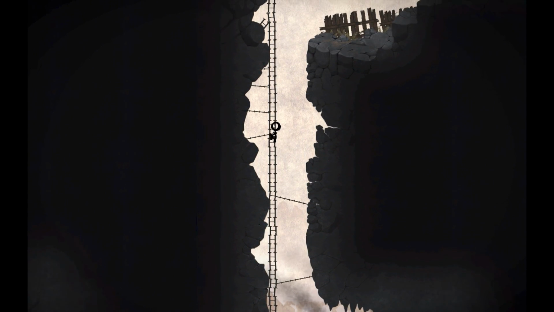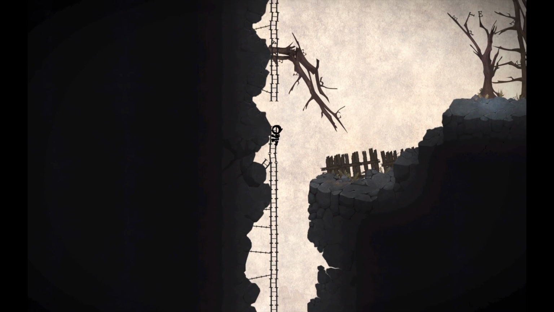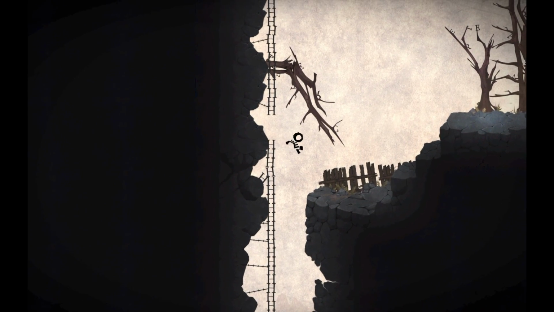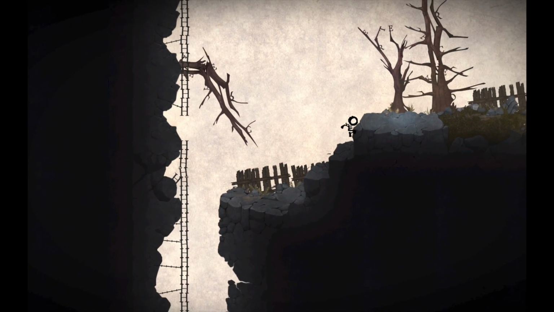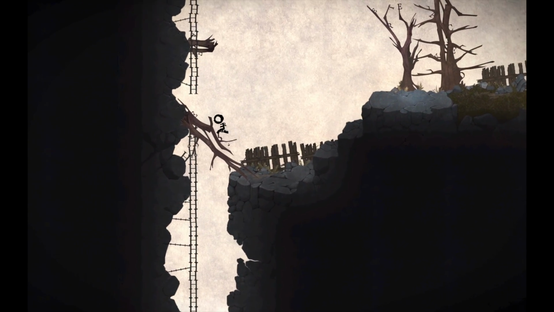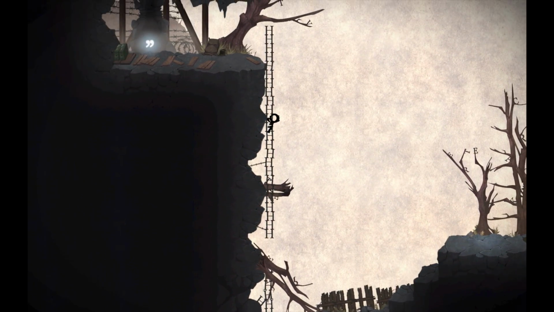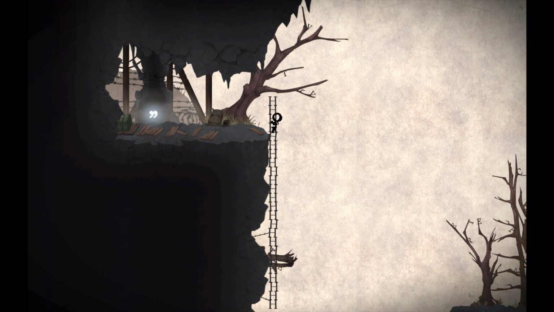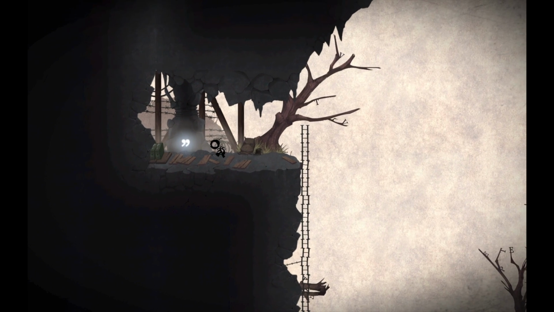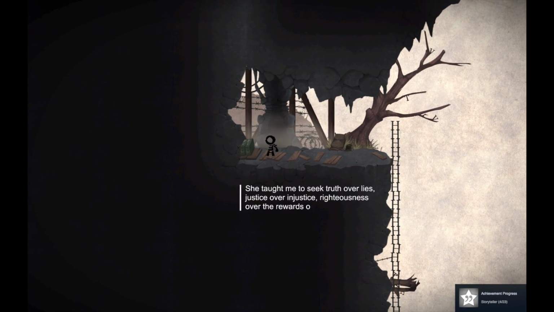Do some climbing. Cool. And I could just keep going, but that was one of those mechanics. It's like the proximity thing. That wouldn't have happened unless I walked over near it, and it would have fallen.